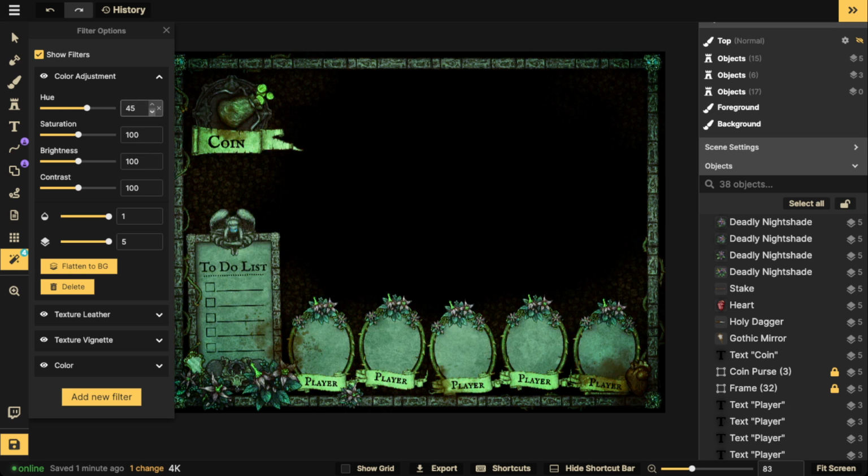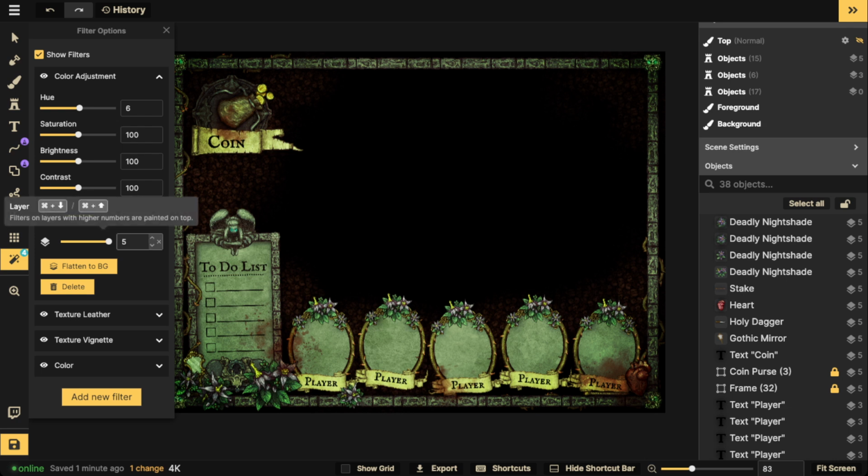Now, just remember that when you change the hue, you are going to change the colors on the map as well. So what you might want to do is group everything and call it the landing page elements, then put a filter on top of that, and then put your map on top of the filter. So maybe the map goes onto layer 5, and the filter on layer 4, and that way the filter will not accidentally affect the map, because that's what will happen.